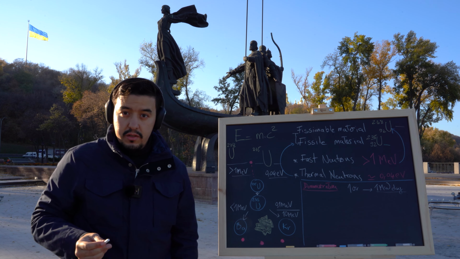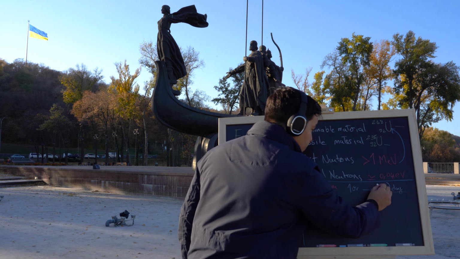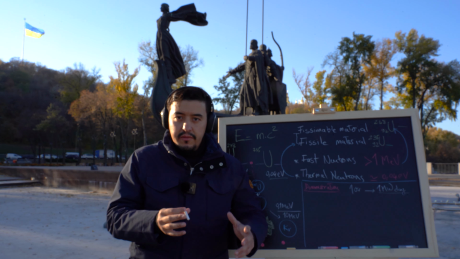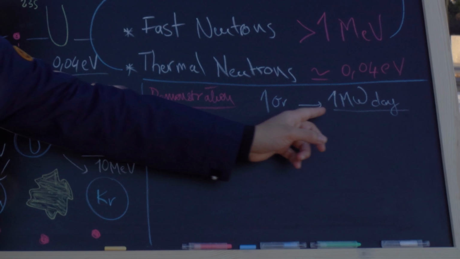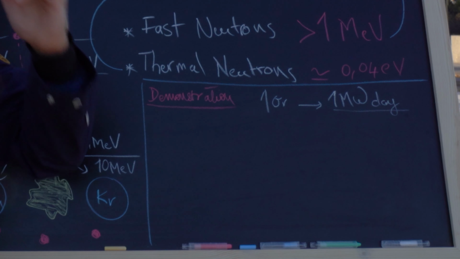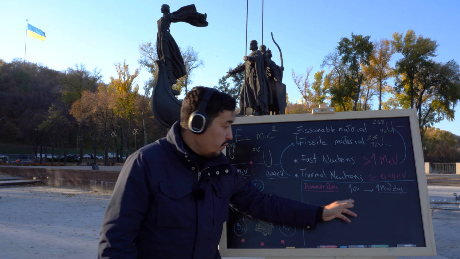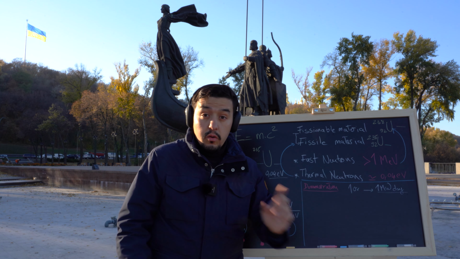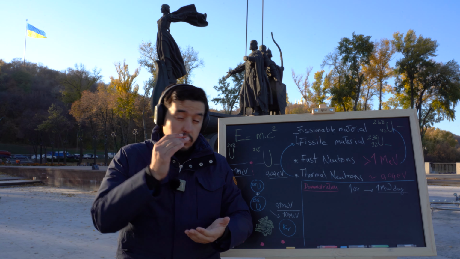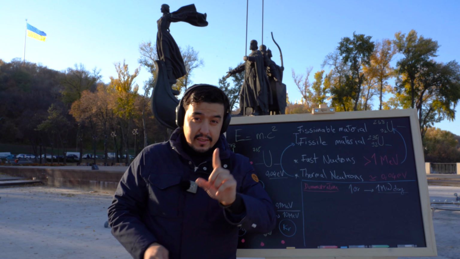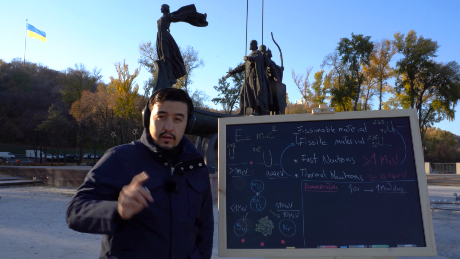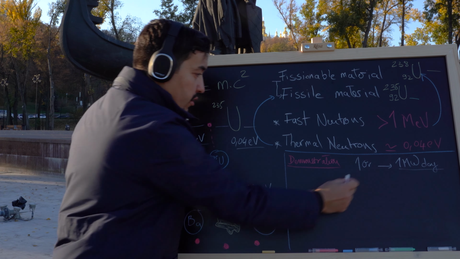This is huge, because a little oven that you have in your house consumes 1000 watts, which is 1 kilowatt. This is 1 megawatt. Imagine 1000 ovens: with 1 gram of uranium, you can supply 1000 ovens connected the entire day. Turn on the oven, leave it for 24 hours, 1000 of them, and you need only 1 gram of uranium. You want to see the demonstration of this one?